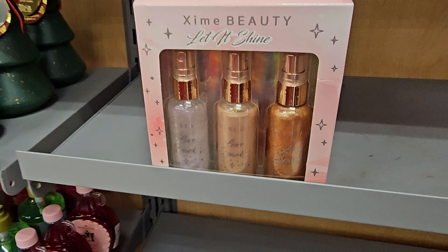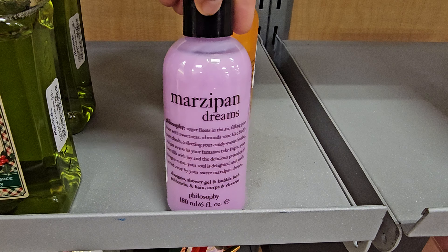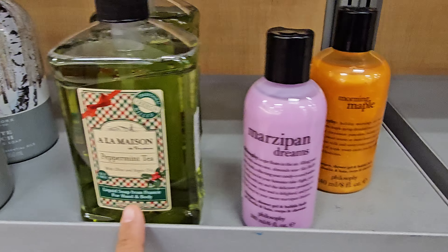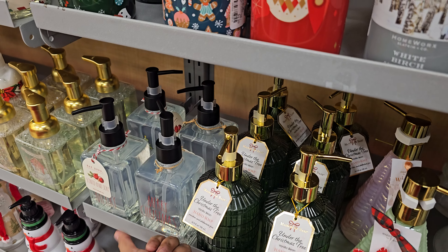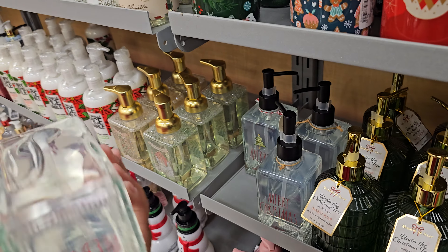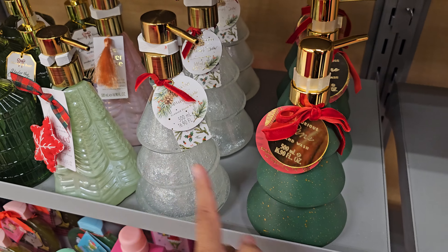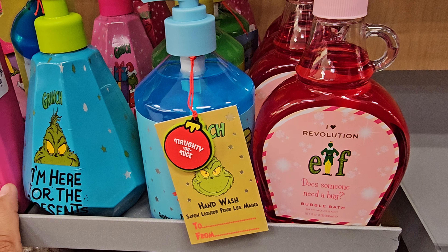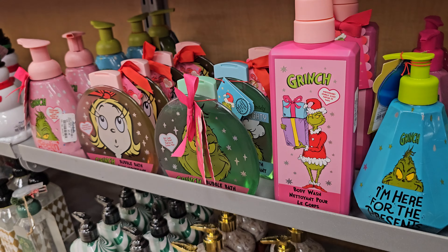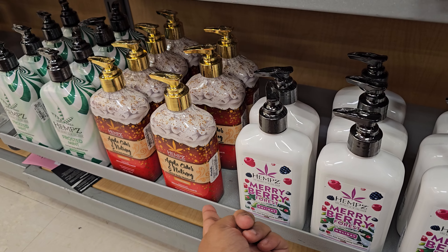Lime Beauty — Let it Shine, like shimmer stuff. Marzipan Dreams, $5.99. Morning Maple, $8. A lot of soap here — peppermint tea, that's $5. Some will be glass, like the Rae Dunn one at $5.99. They say Merry Christmas on it, they've got the Christmas tree, Buddy the Elf — does somebody need a hug? These are $5. Plenty of Grinch body wash. More soaps — hemp, Mary Berry, apple cider and nutmeg, that is $15. Also frosted mint.